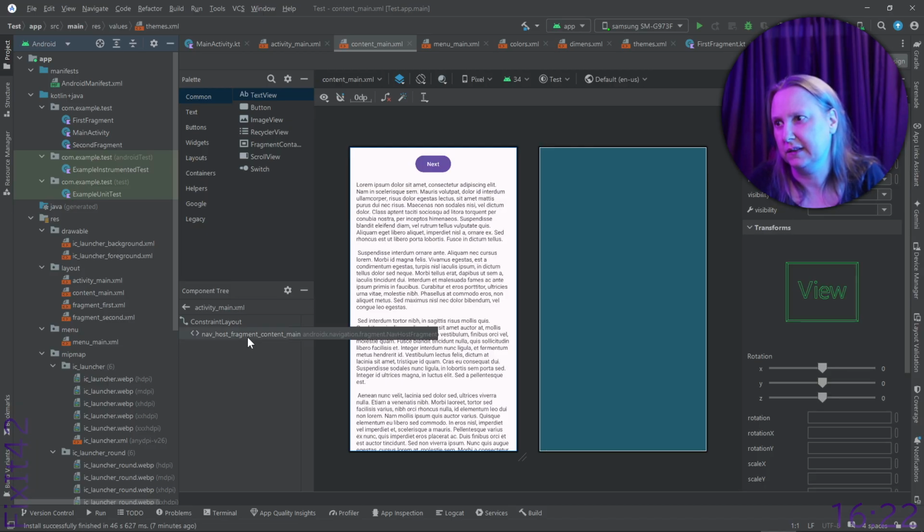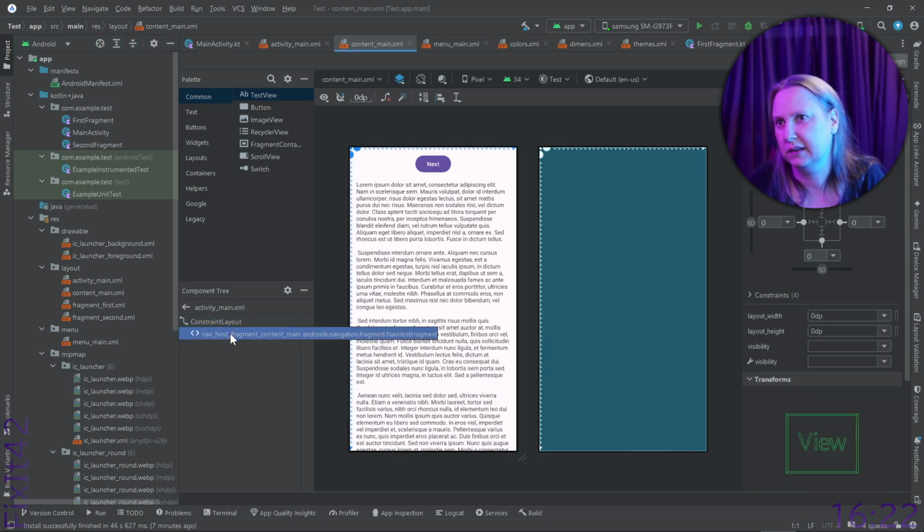And here we can see, let's see. Come on. The contents of this, I can't go to by double clicking, because it's not XML then. Maybe.